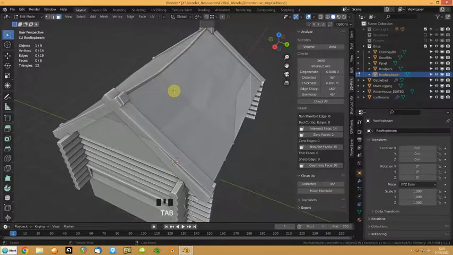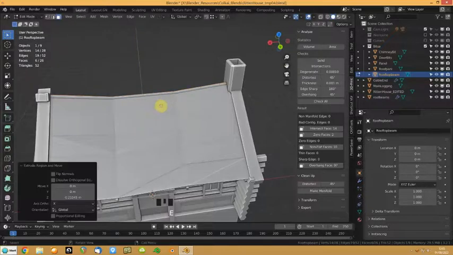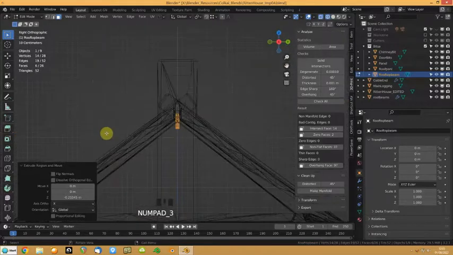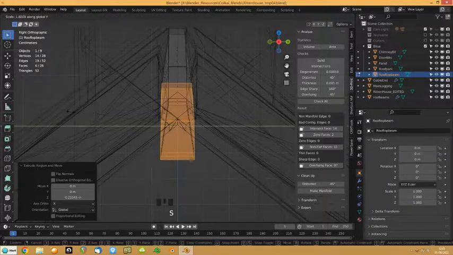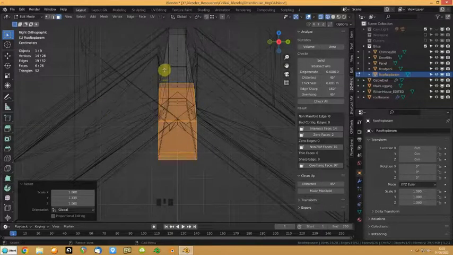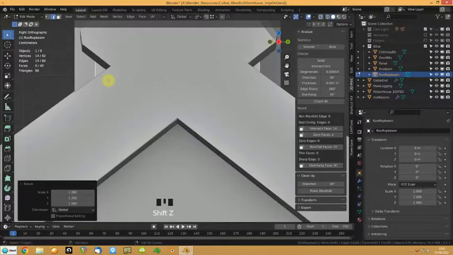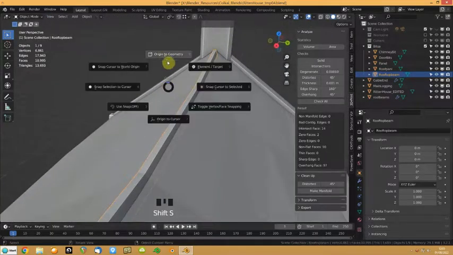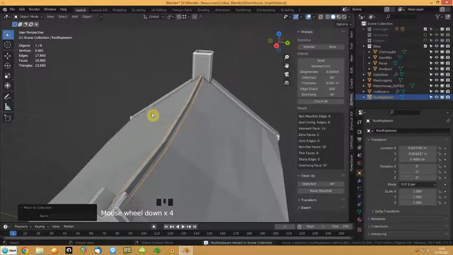Again go in, A, E, Z, drag it down, wireframe so I can see what I'm doing. 5, 3 so I can see there, I'm going to scale Y, make it nice and chunky on the outside, like that. Going to add a loop up there and scale that on the Y, so it gives our roof beam something nice to play with. Origin to geometry, yes, I'm going to move that to the scene collection. Rooftop beam.